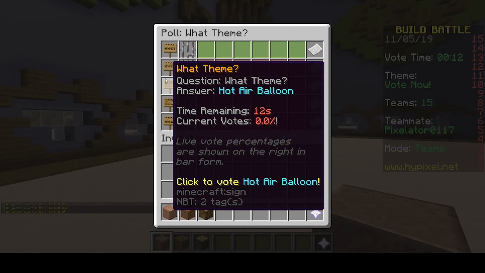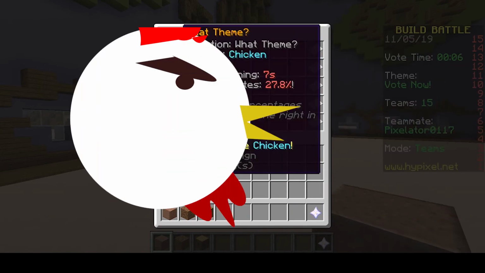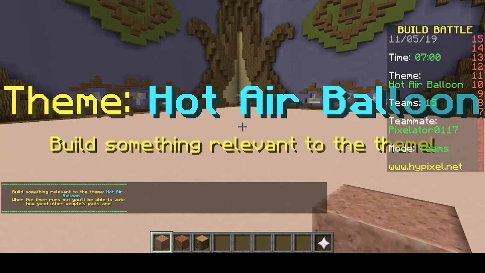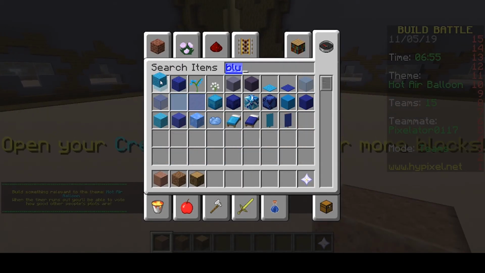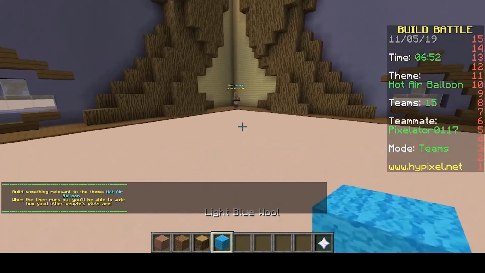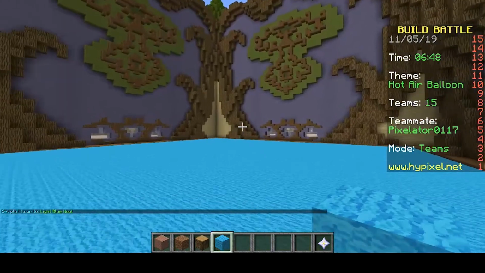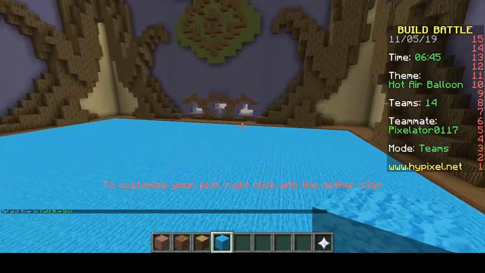We need to get chickens. They're evil. Yes, evil chickens. It's looking like a hot air balloon. Okay. I would say we start off with the actual basket. Okay, well, we need to. Here, you start changing the surrounding.